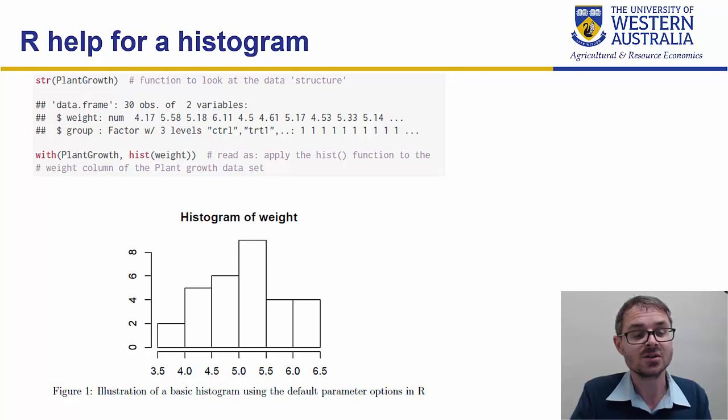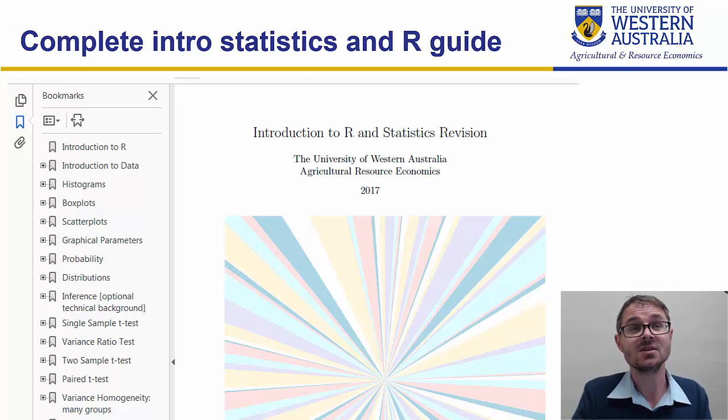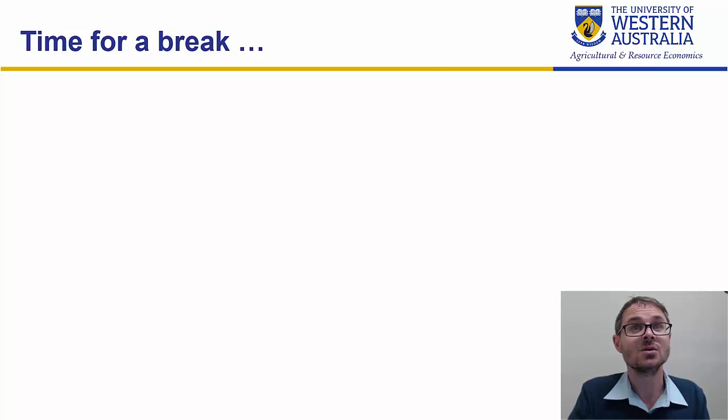Your alternative is to just use the 2017 version of this material where I've compiled everything into a book for you. You can see that it's all indexed now, and you can go to the histogram section. So you can keep all of your required reference material for what you're going to be doing in this document, and you can refer to it. You can save this wherever you're doing your work and jump into the histogram section and refresh yourself with what you need for a histogram. Or if you wanted to print something out for just the class, you could just print out the specific histogram handout. And that's a good time for a break.